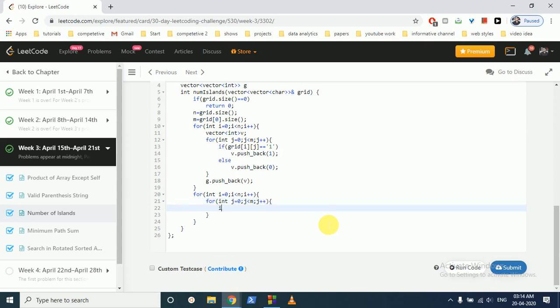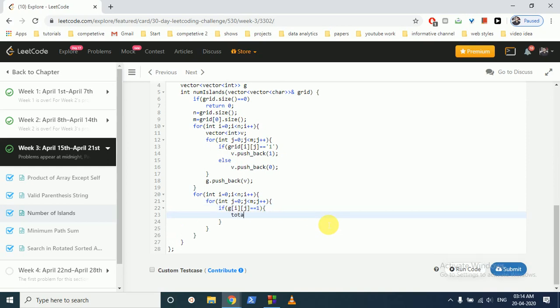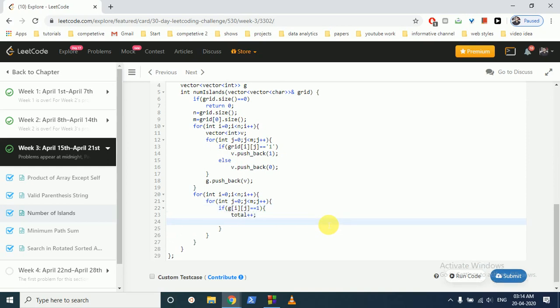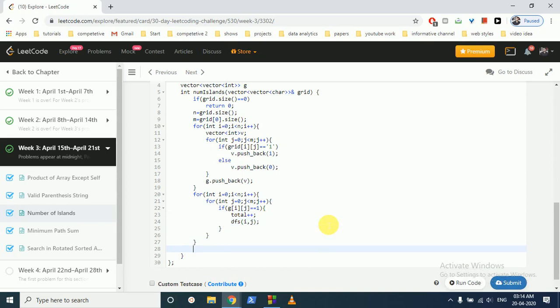So if we find that g of i j is equal to 1, we increment total and we do a DFS there of i comma j, and we return total.